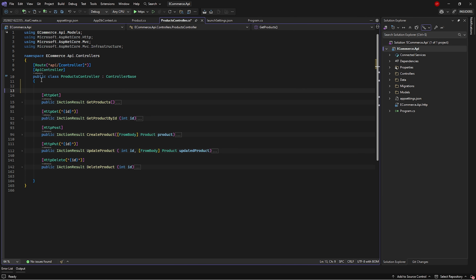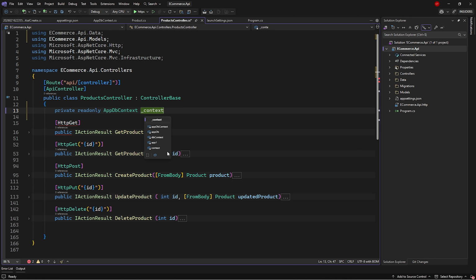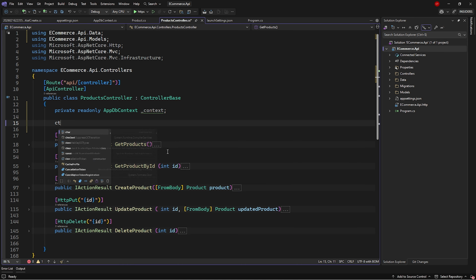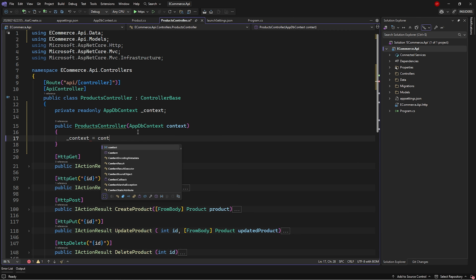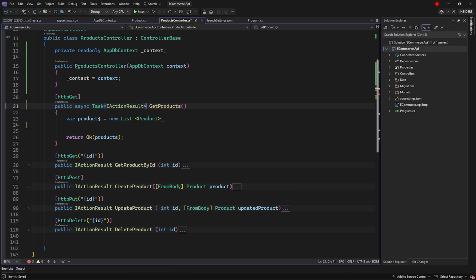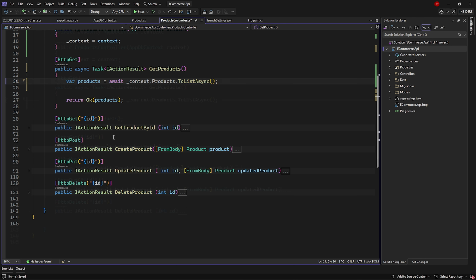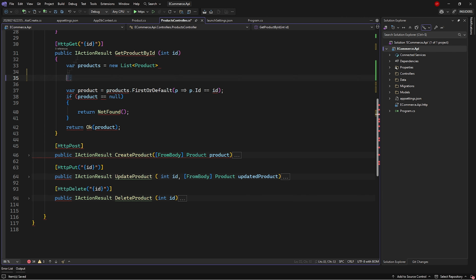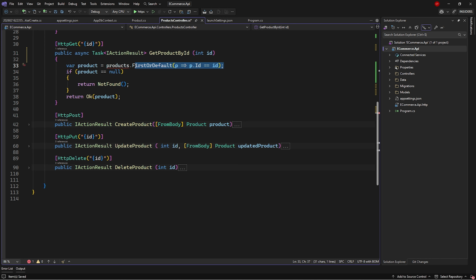To do that, we inject our AppDbContext into the controller using dependency injection. ASP.NET Core will automatically provide an instance for us because we registered it earlier in the service container. Once injected, we can use it to query and modify the products table using LINQ, just like working with normal C# collections. We will start by updating the GET endpoint to retrieve products directly from the database. After that, we will modify the POST, PUT and DELETE endpoints to persist changes so that data remains even after starting the application. This step transforms our API from a prototype into a real data-driven backend.